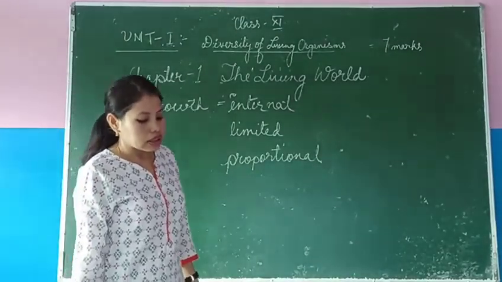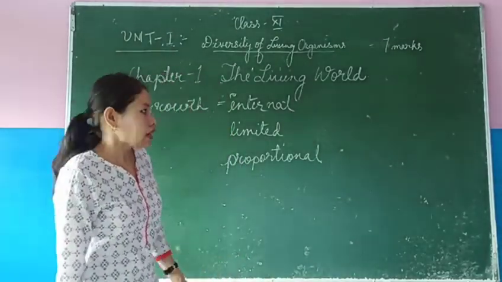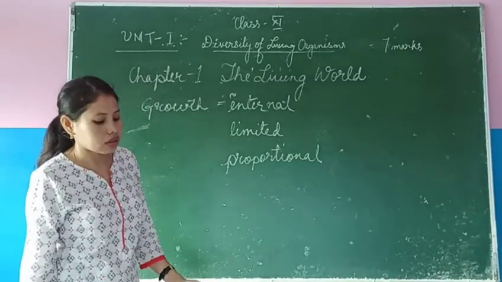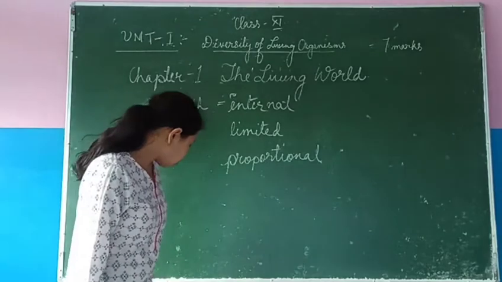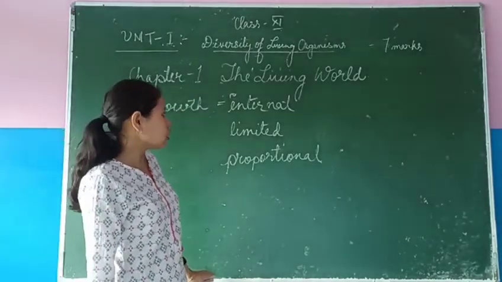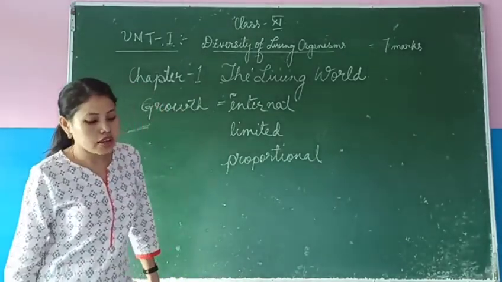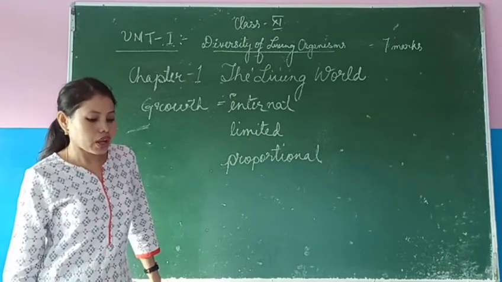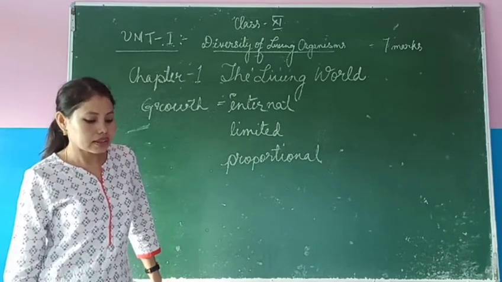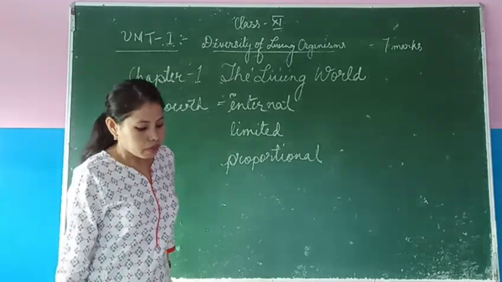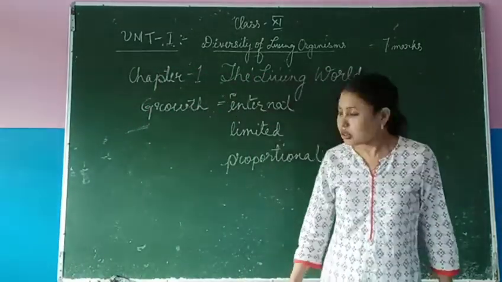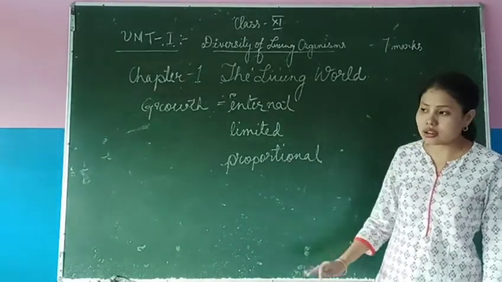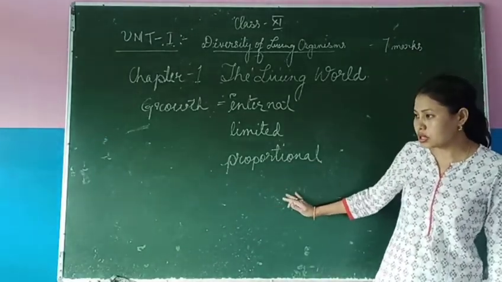And we cannot say that anything that grows is a living organism. So growth has to be very specific. When we talk about growth as a character of a living organism, it has to be very specific and well defined. Alright, so this is about the first characteristic of life forms.